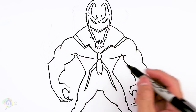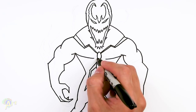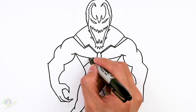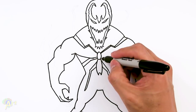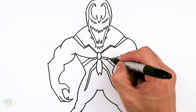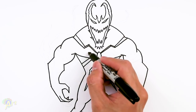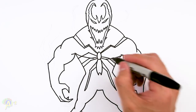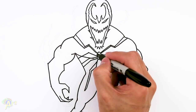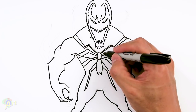Okay, so those are the front and back legs. So now we have to draw in the ones in the middle. So this one's a little bit easier. So now we're gonna draw this one. Just gonna give it a slight angle. Okay, so start here, come out, let's go out. And then one more, so right here, up, and down all the way out. I know there's a lot of lines right here, but we'll see it much better once I shade it in black.